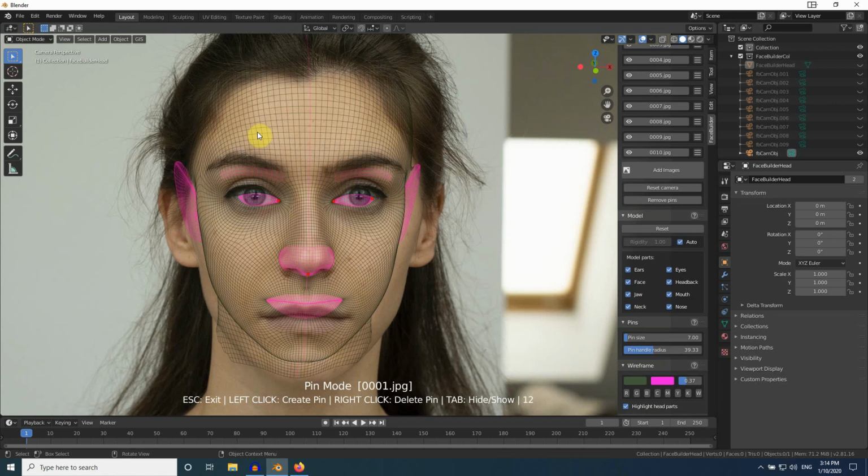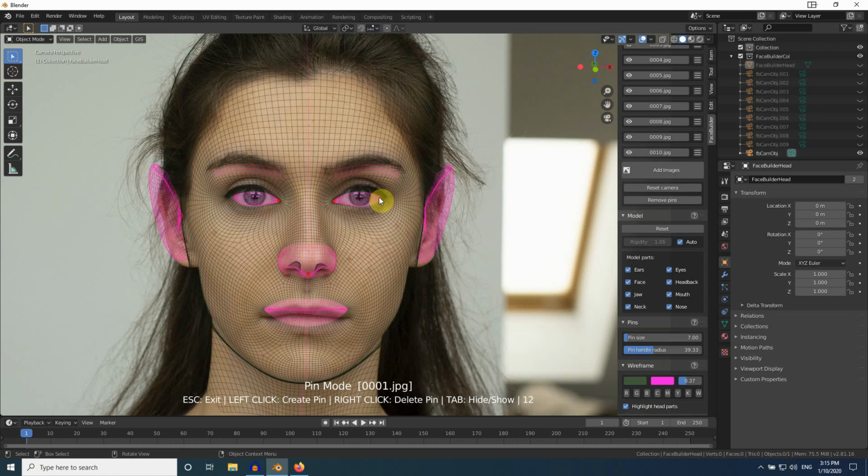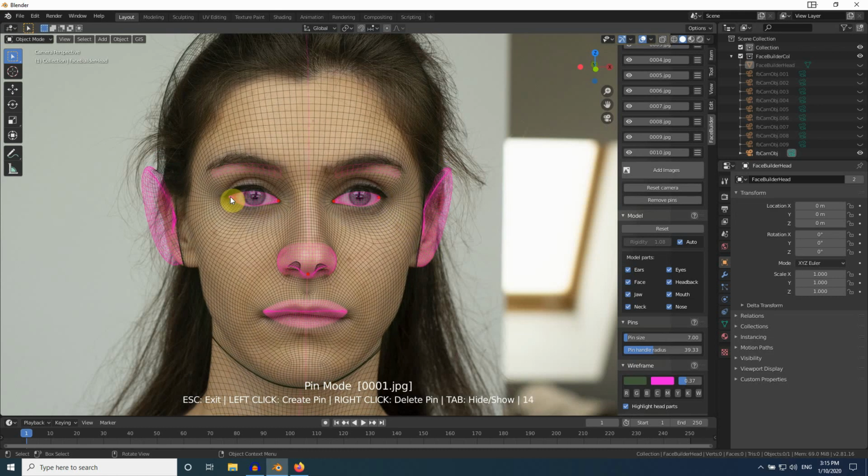Okay, so we need to create a pin here, and also we will move just like this. So it will arrange our pin also here. I will arrange. Okay, now we can arrange all these areas, so you can create a pin here also, and if you need you can just move a little bit here also. So just like this, we created our pin.